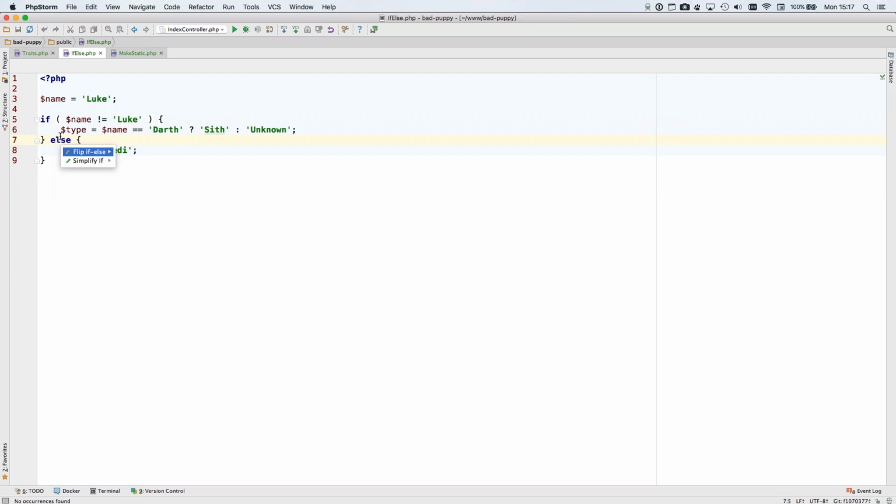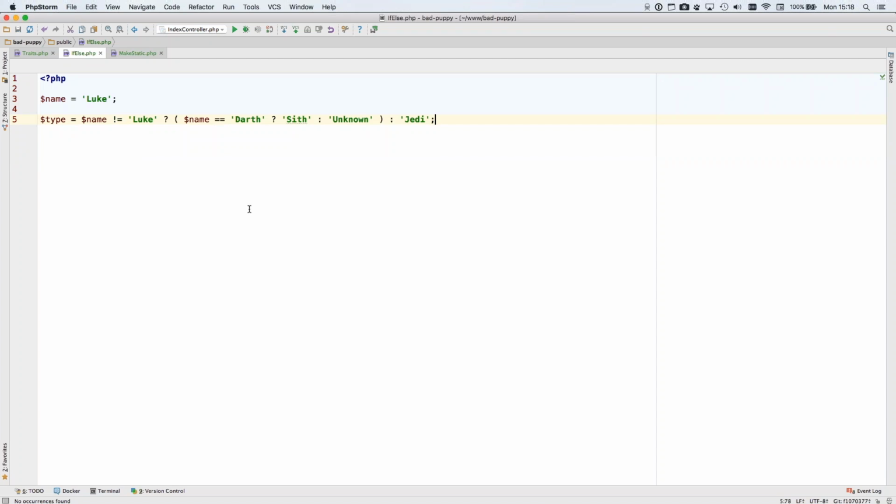But if we continue to simplify these ifs, we get this huge, long, unreadable ternary that I'm not particularly fond of, because who is going to be able to glance at this piece of code and figure out exactly what's going on here? This isn't a really good time for using this refactoring. But when you've got simple ifs, and I do tend to write things as an if first and then convert it to a ternary after when I think, this could actually be a ternary instead of needing to be an if. So this is a really useful refactoring for that.